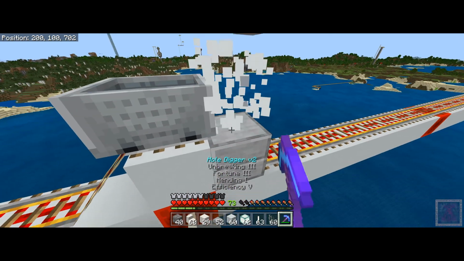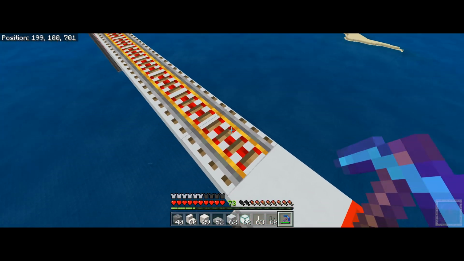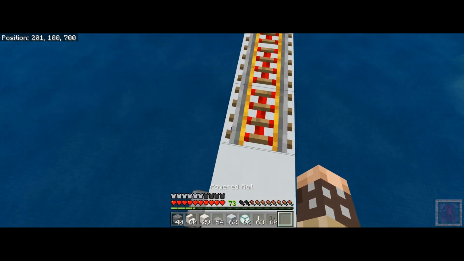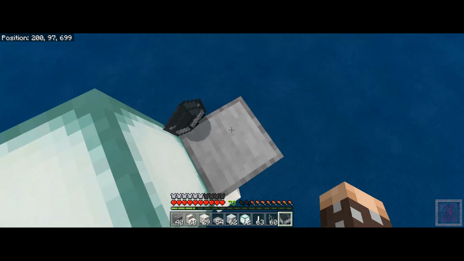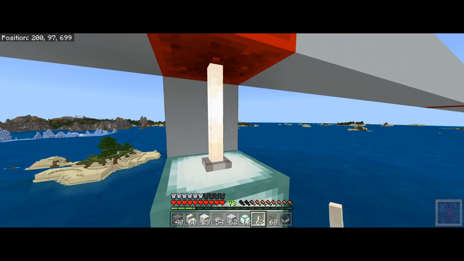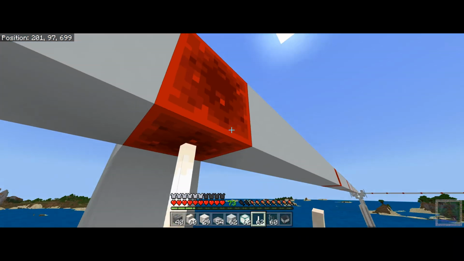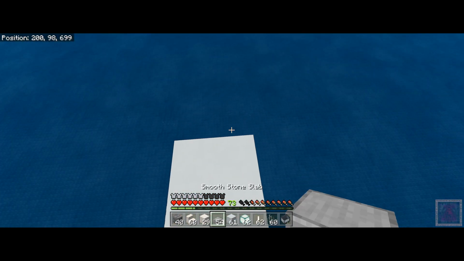So right, let's just get rid of this construction material that we have here, and let's, oh, I don't have enough track on me, the track must be down there in the ocean. So anyway, let's build up this next layer, and we forgot to put our end rod just on there. So let's get another bit of that, and we'll build out here.